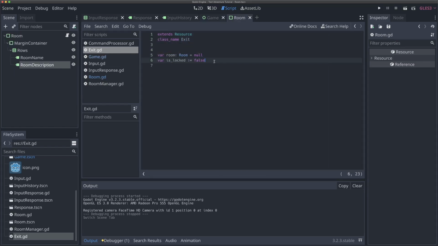Now that we've got our basic exit class set up here, let's talk about one other cool thing about resources. I think I mentioned this before, which is that in Godot, if you instance a resource for the first time or load a resource for the first time, every other time that you try and load that same resource in, Godot will detect that it's already loaded and instead return a reference to that resource. So it will prevent you from loading in the same thing multiple times or creating multiple instances of the same resource. Now, there's sometimes you want to override this.